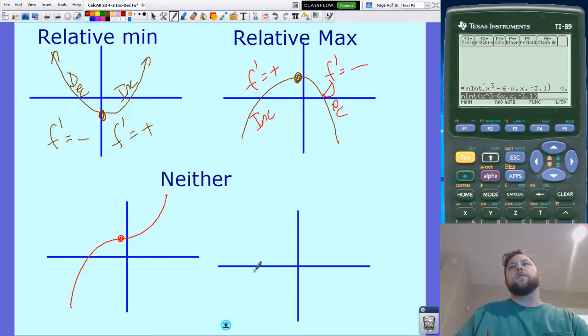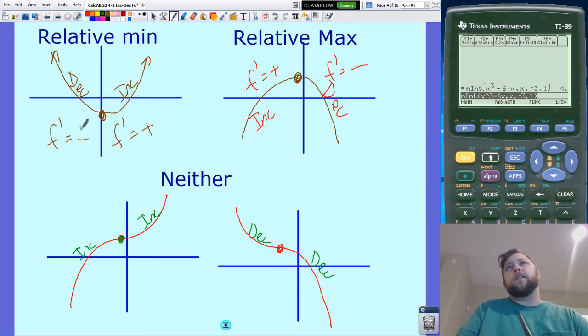Now, you have also other cases with critical numbers that might do something like this, where you have a critical number there, or you have something like this and a critical number here. In both these cases, I'm increasing. In this case, I'm increasing on the left and increasing on the right. So although it's a critical number, sometimes it's not a relative min or max. In this case, we're decreasing on both sides as well. This is not a relative min or max. They're both decreasing. This can happen. So you've got to check the left and right to see if you're going to have a relative min or a relative max.